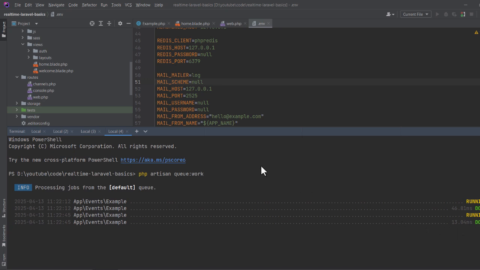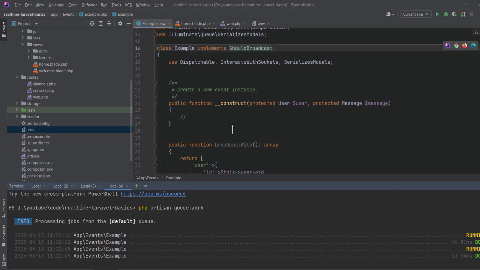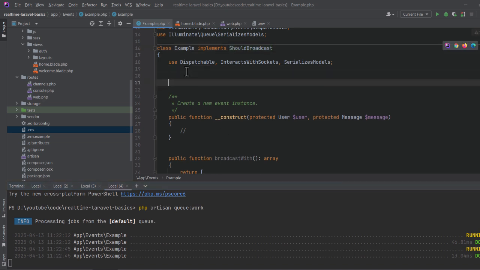Now let's just take a look at what happens if we want to put this on a separate queue. You might have an application that has a queue for one thing and a queue specifically for chat messages, for example. Well, this is really easy. What we can do is, inside of the event, specify which queue this should run on. Let's go ahead and create a queue called chat and push this specifically to that queue. Let's go over to the terminal and again run php artisan queue:work.